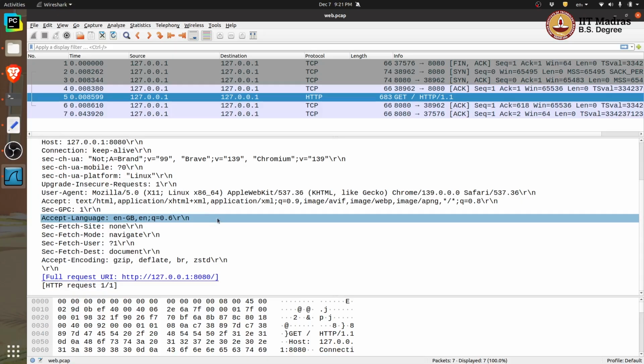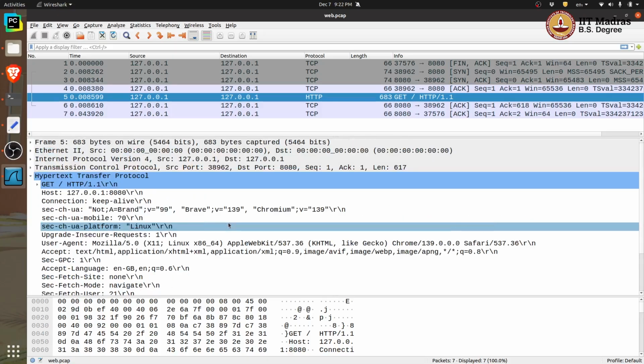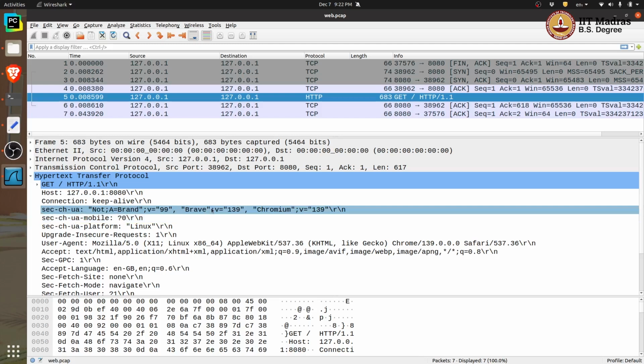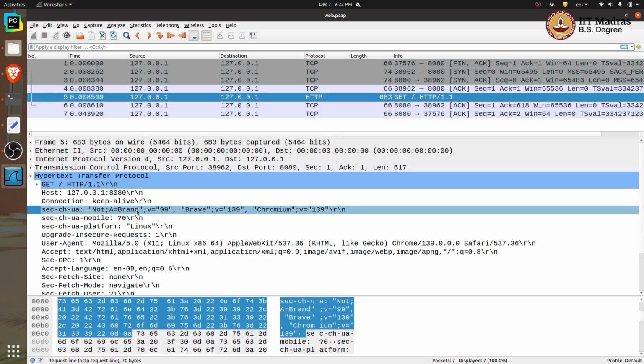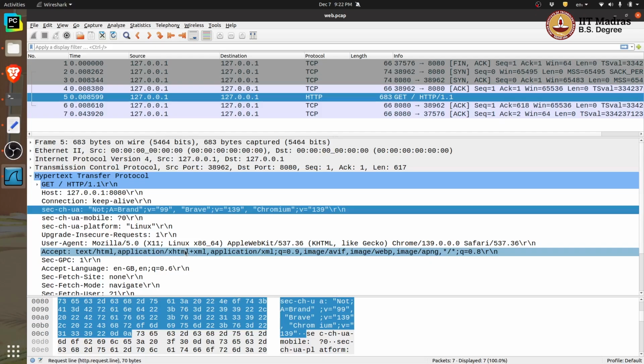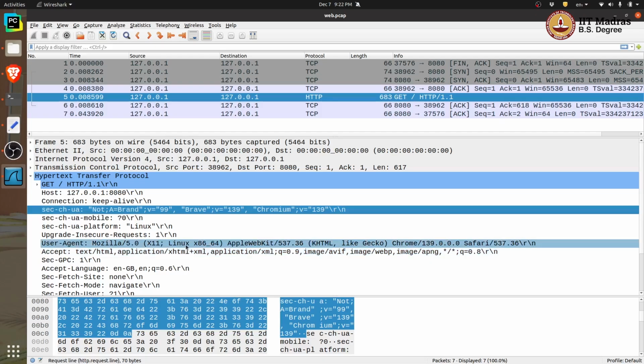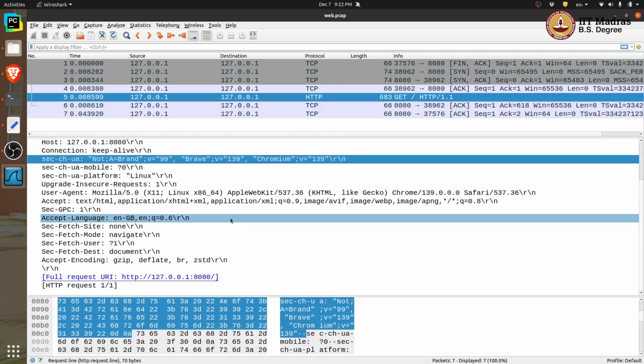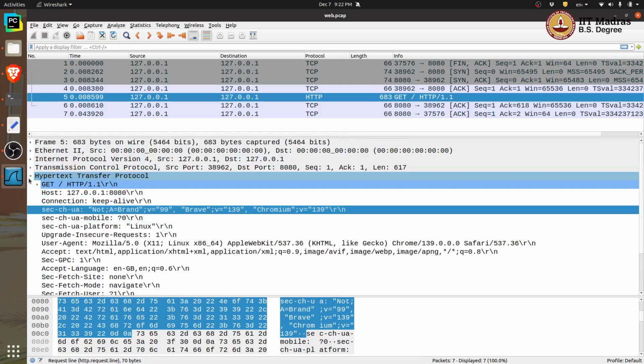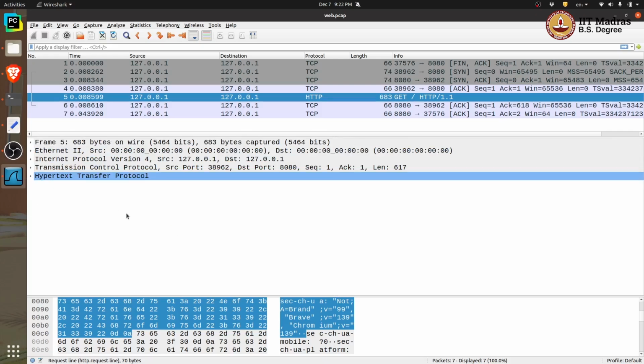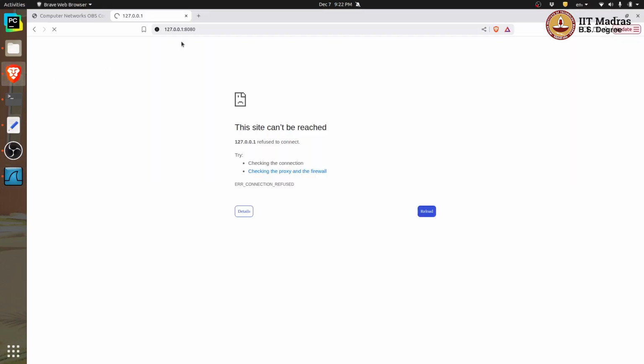So this request was indeed sent, but we did nothing to respond. As you can see, Brave and all these Chromium browsers are basically trying to get the browser details, which is often called the user agent. Anyway, we can see that the TCP connection was established, and the browser did send the HTTP GET request. But of course, we did nothing to send out a response. So the browser is simply going to wait for the response and do nothing, right? It is going to eventually time out, right?